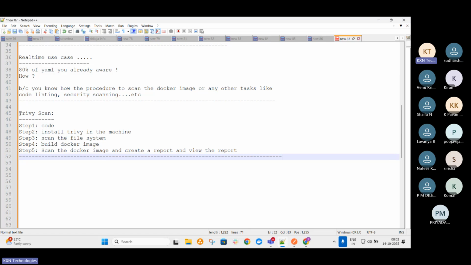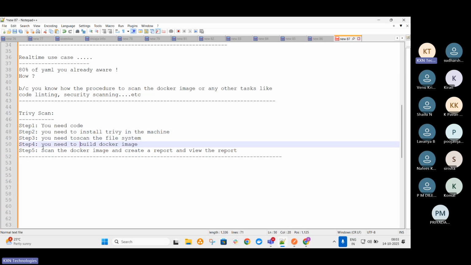Since you know these steps, for doing a Trivy scan, step number 1, you need code, correct? You need code, you need to install Trivy in the machine, and you need to scan, right? Maybe I can put it this way so that it will be human readable for you.